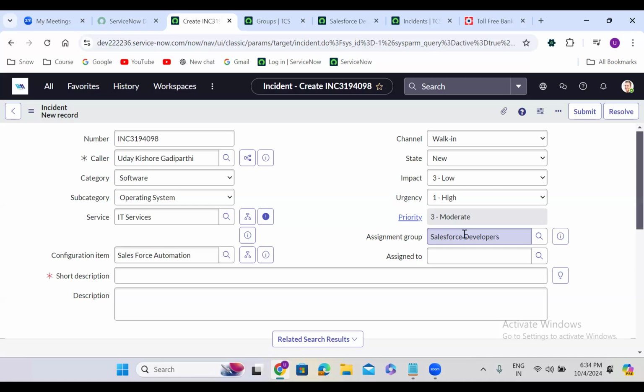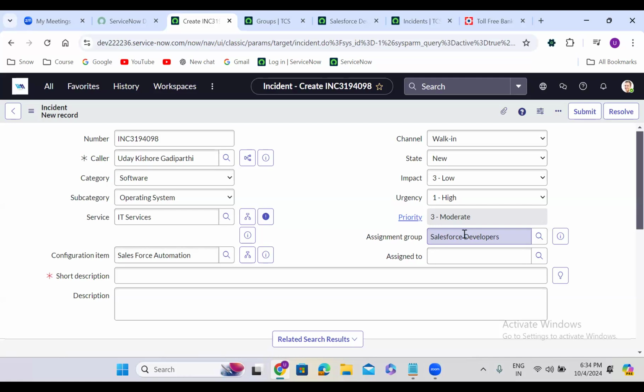So he has to come early morning at 6 and start working on it. The work will be delayed, right? The service will be delayed. So that is why it is not good practice to assign an incident directly to a person.